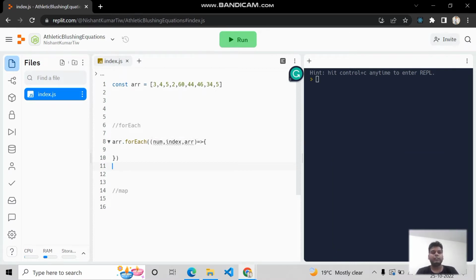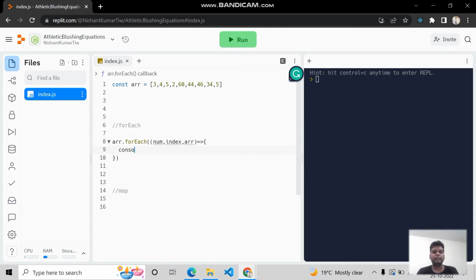Suppose it is the first loop, then num will contain 3, and if it is the second loop, then num will contain 4. If it is the third loop, then num will contain 5. And index will hold the index of that num, and the third will be the array which we are traversing.